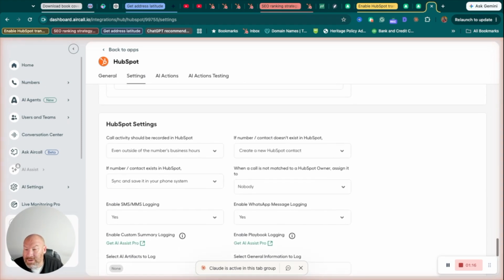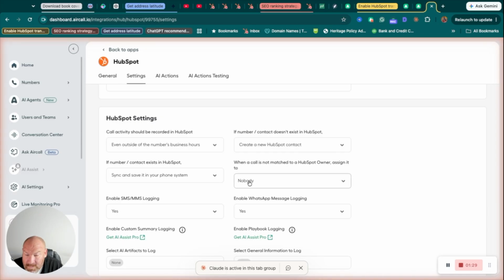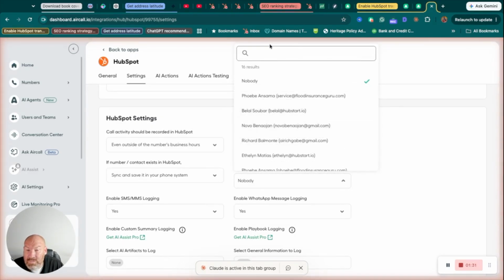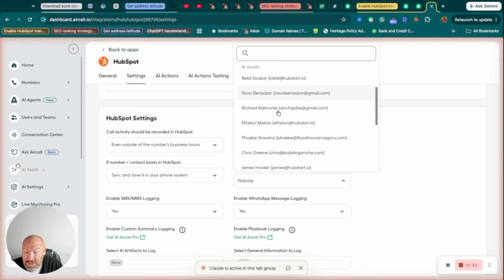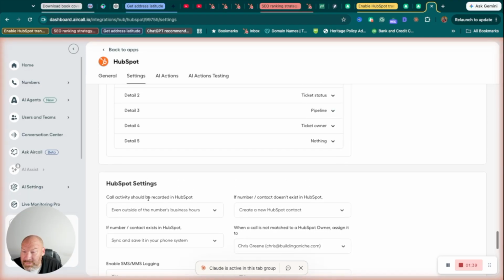Now, some other things while I'm here that I'll show you that HubSpot can do. One of the really powerful things here is, hey, it automatically creates a contact. I'm actually going here and assigning this to myself. I've got all this stuff logged here.